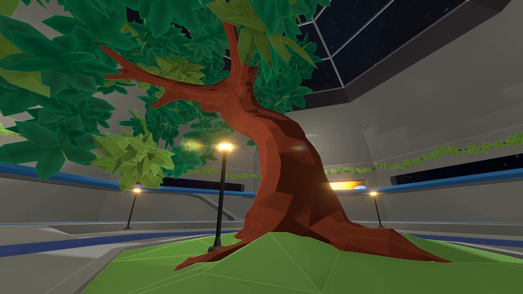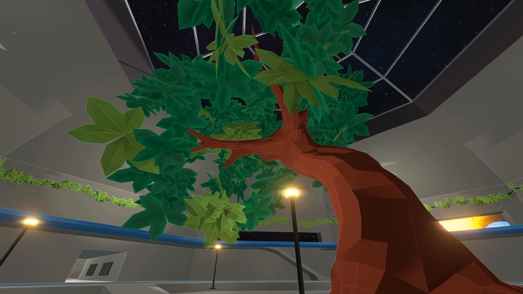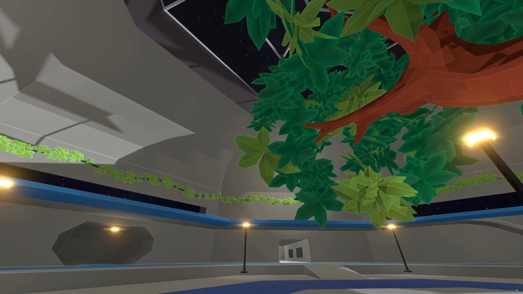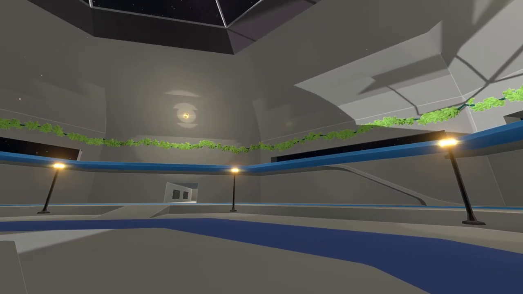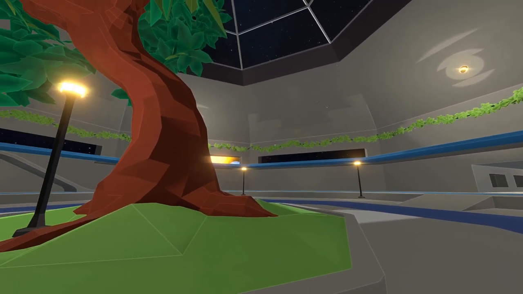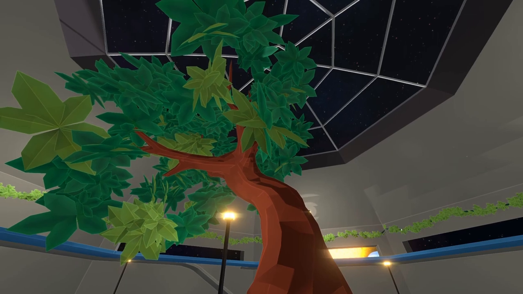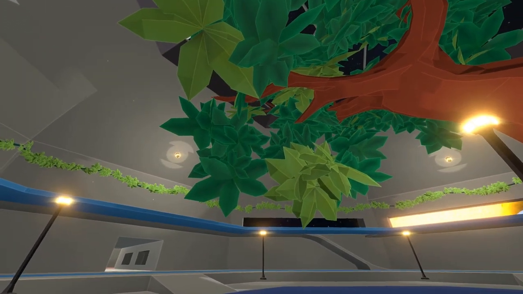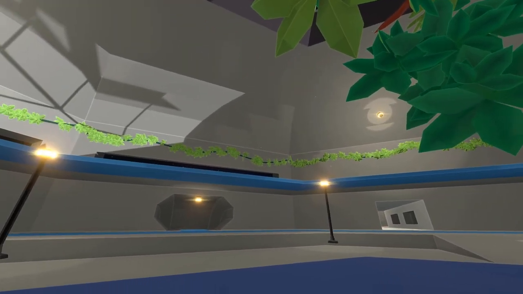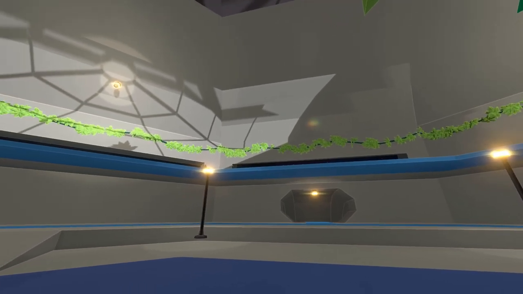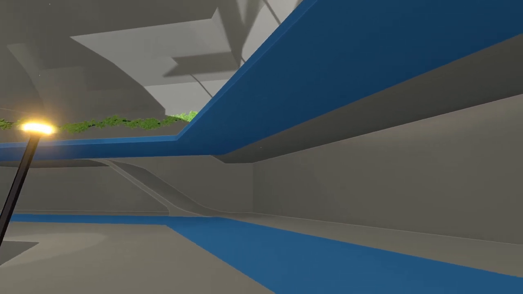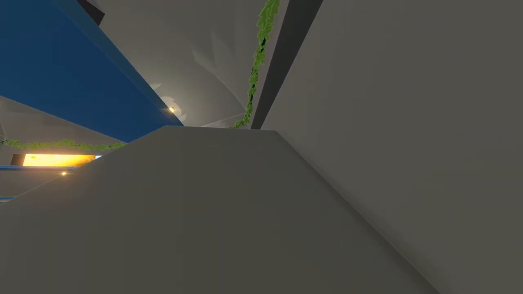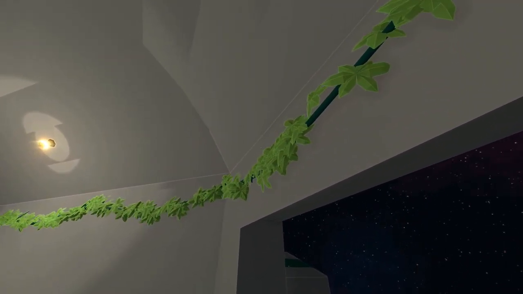Okay, so in this devlog, I'm going to show off some stuff that is all still very much in progress. But I have the beginnings of a space station that has a tree with some leaves, some other greenery that has been kind of put up. Kind of looks like streamers, but they're not. They're more leaves, which as you can see, if we go up here, more leaves.